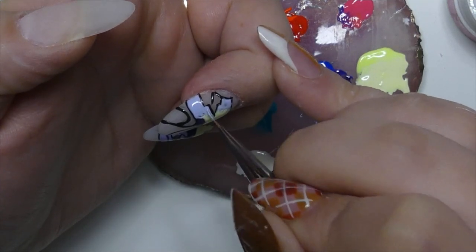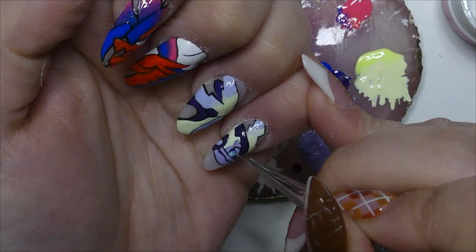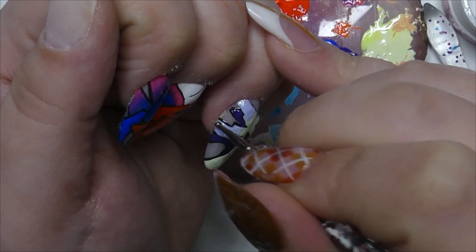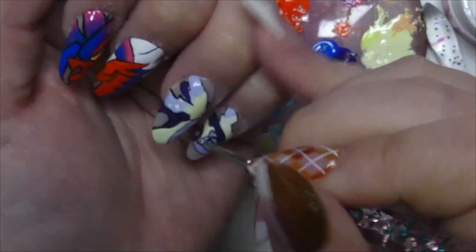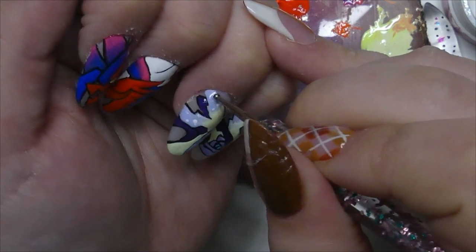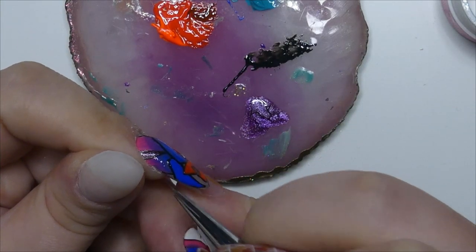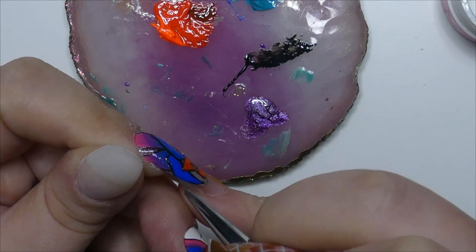When I was filming this, it was like 3.5 hours of footage. Like, I'm skipping over most of the painting here, but it took forever. But it was so much fun and so worth it, and I wore these for like 3 weeks. I think I wore these nails. I did not want to remove them. They were grown out so much, so I had to do another infill. And yeah, that's all pretty much.